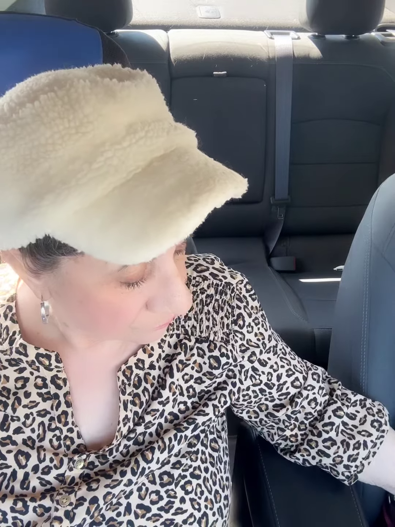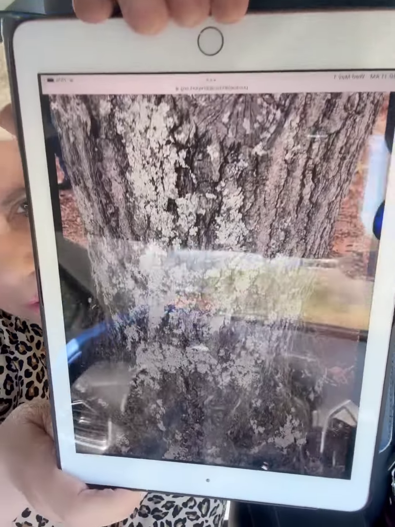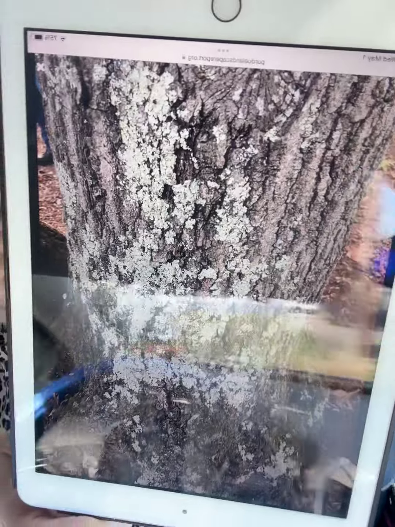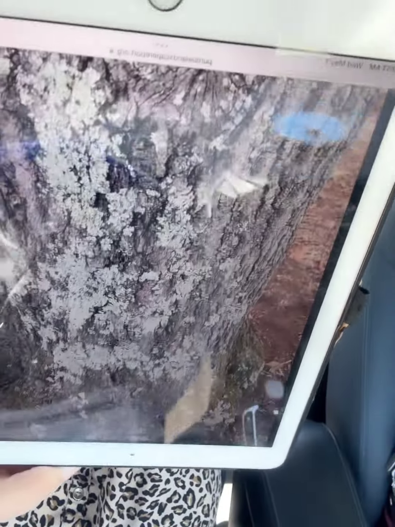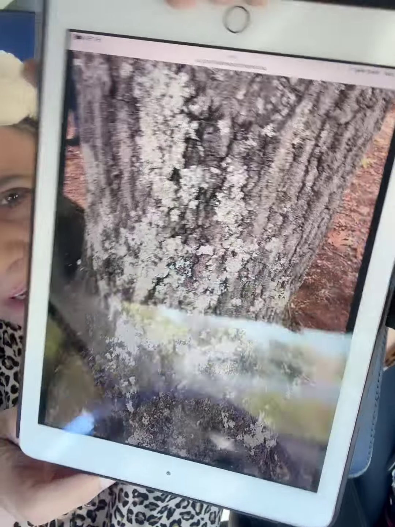Well, I want to show you something that you've probably seen many, many times and didn't understand what it was. There's something called the lichen that grows on the tree bark. Okay, I'll show you what it looks like. You see that? I know there's some kind of a reflection here, but I think you've all passed the tree and saw that blue-green stuff that is affixed to the bark of the tree.